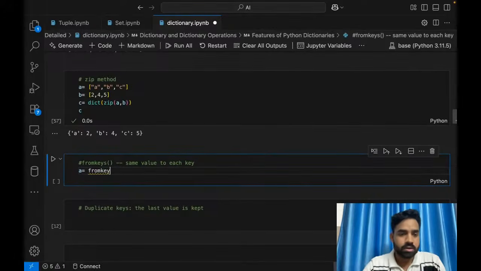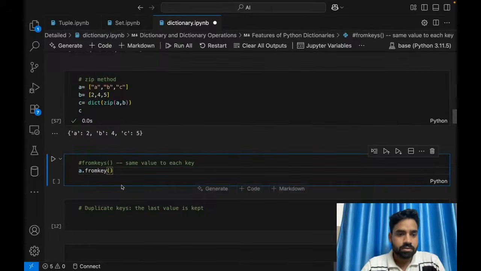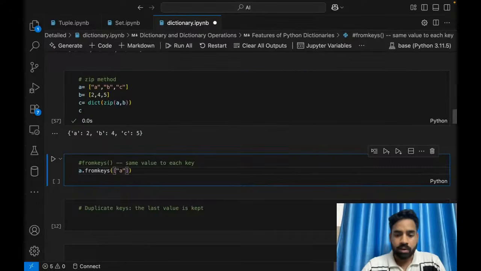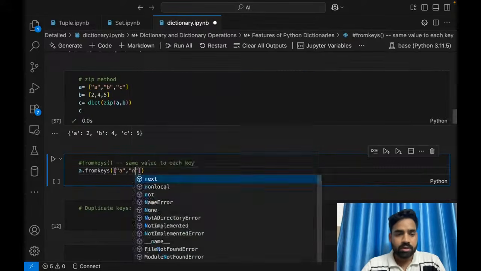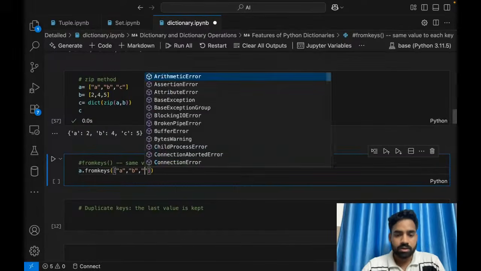Then I'm passing, it's not key, it's fromkeys, and I want to pass different keys: a comma b comma c.